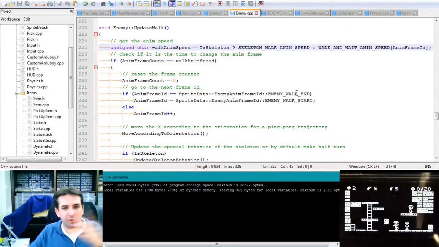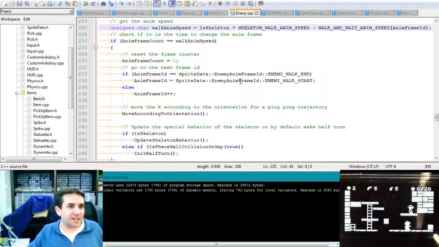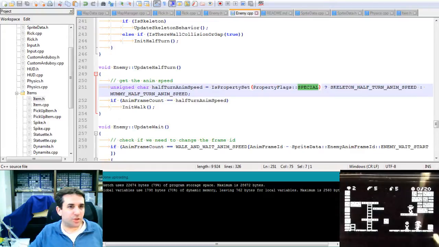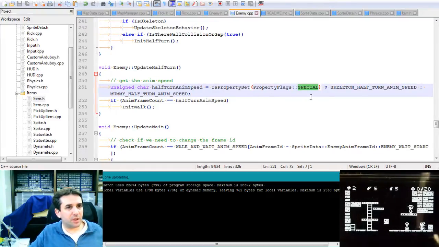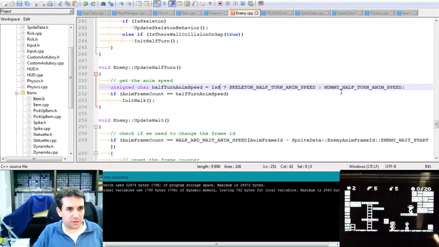We may have to reread all the code, of course. I'm just checking the special for now. Alt turn. So is skeleton.